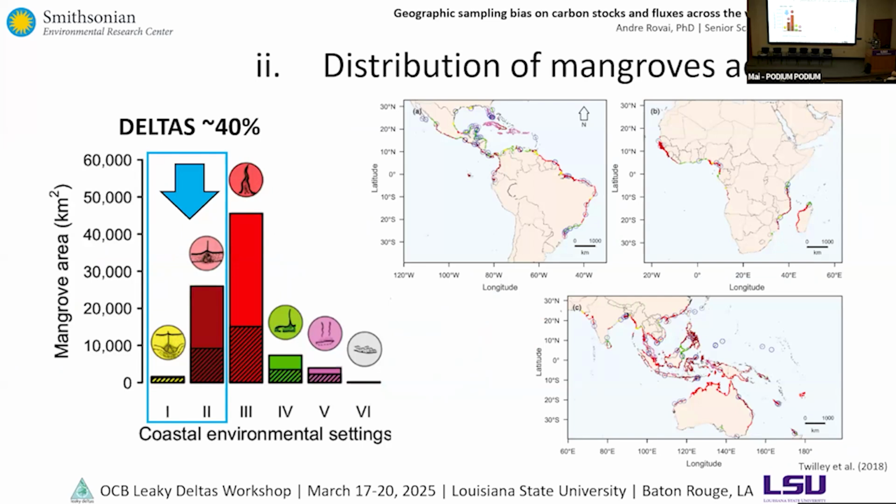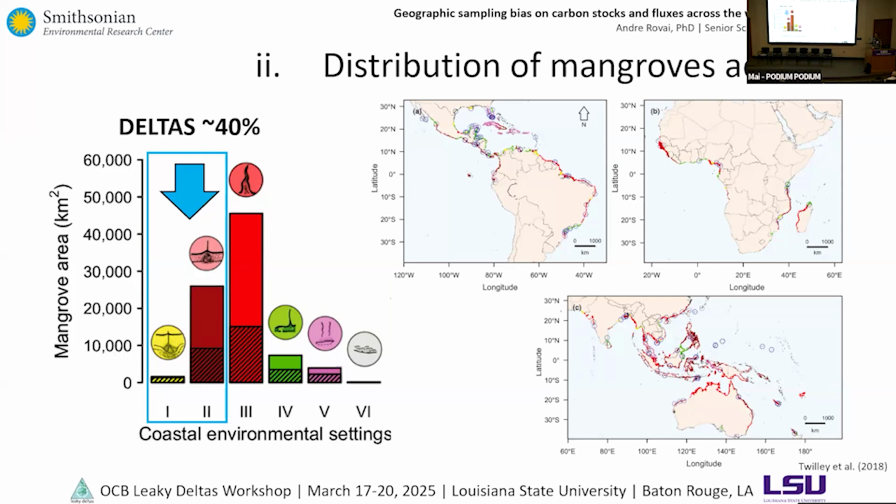So how does that relate to where mangroves are around the world? A couple of years ago, more like a handful of years ago, actually, we put this paper out there. Correct me if I'm wrong, Mark, David, you guys know that stuff. But I think that was the first time that we put a number to how much of the world's mangroves were in deltaic plains relative to estuaries, relative to coastal lagoons and carbonate, and even arid coastlines.